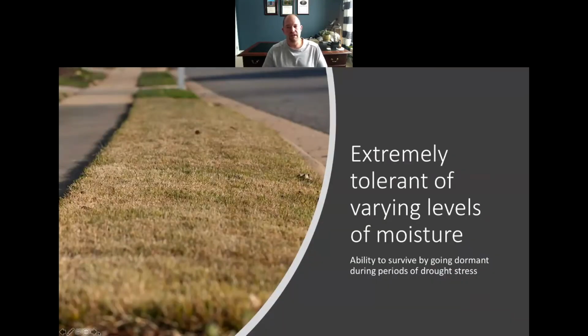So it's extremely tolerant of very varying levels of moisture. And you can see here, you can see that lawn in the background in this image. So obviously one's getting water, one isn't. Okay. This is drought stress. All right. And it's not the prettiest thing to look at, but you know what? This is a survival mechanism that the grass employs in these kinds of harsh conditions. And this is one of the things that it developed, a trait that it evolved, or had adapted, that allows it to survive, again, in extremely hot, extremely arid conditions.